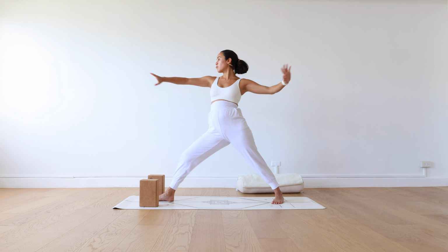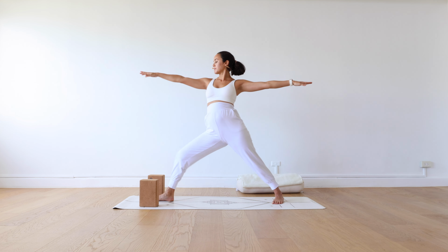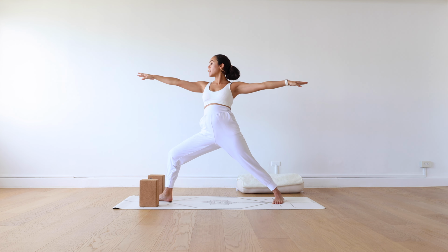And whenever you're ready, go ahead and reach your arms out. Truly reaching out through both fingertips. And then settle into it. Pushing down equally on both feet. Strong mama.